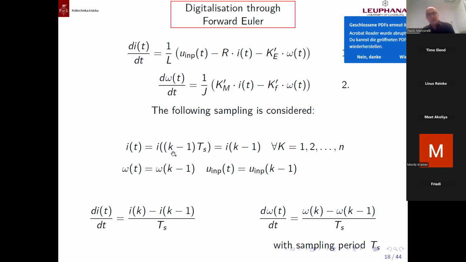If you consider this position here, in which k is a counter, a natural number, and please look from here to here, I neglected the Ts because if the Ts is fixed, it's a little bit an informatic language. Basically, when we have the vector, the current, we don't need Ts because it's included also in the vectorialization. Anyway, mathematically, you can consider this expression equal to this one because Ts is given. Very important that I have for each k the corresponding i. I do the same for omega. I do the same for all signals which change over time.